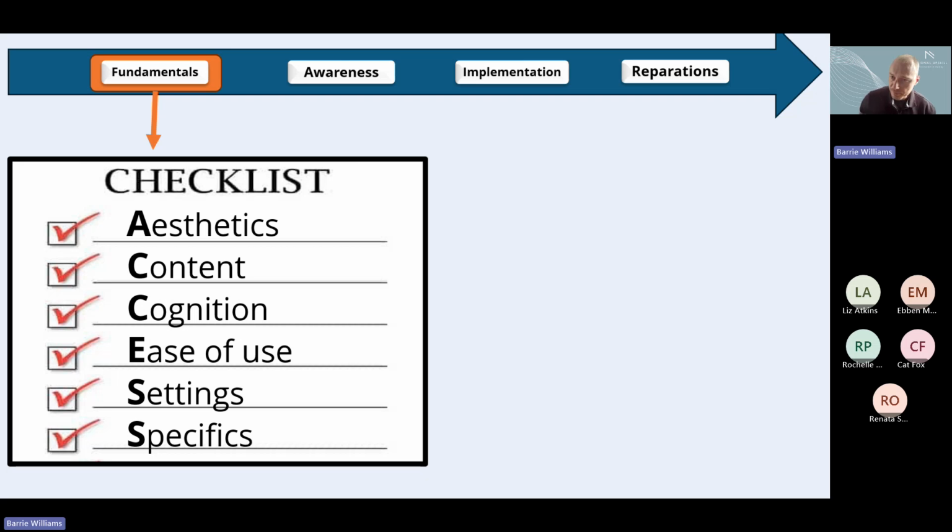All right, so it is worth making a note of this. But as I say, this is something just to wash over you. Feel free to go back and rewatch these things. All right, but there is this access checklist. Okay, so it has been around in the accessibility circles. I'm not claiming responsibility or ownership of this one, but it is a real good way that I don't think many people are told about. You have aesthetics, content, cognition, ease of use, settings, and specifics, and I will go through each one of those individually.